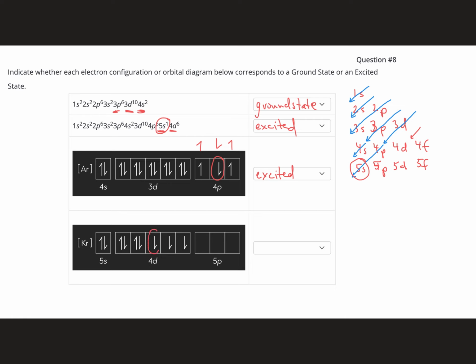If we go down to the next question, you can see here they are all spin aligned. They are spin down, spin down, spin down. We want to make sure they're all spin aligned first before we go back and put a second electron in. We want to make sure they have the same alignment when we're filling those orbitals. So we would go through and either put all electrons down, or put all electrons up. So that would make this a ground state configuration, because it doesn't mix and match what electron is spin up and what electron is spin down.